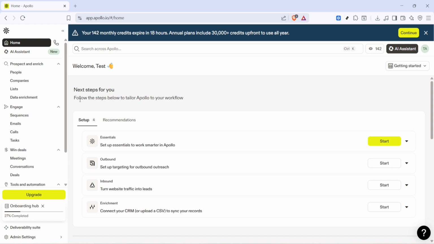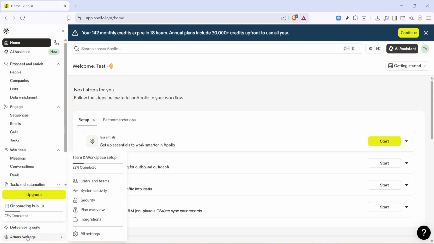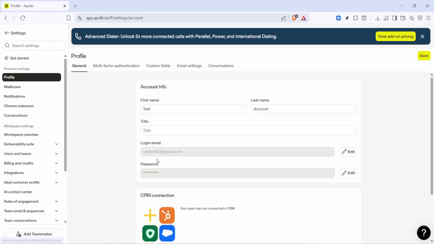This is where all organization-level controls live. If you don't see admin settings, you may need an admin to grant you access or perform the connection on your behalf. Next, go into All Settings. Think of this as the full control panel. It puts every configuration option in one place so you don't have to hunt around later.